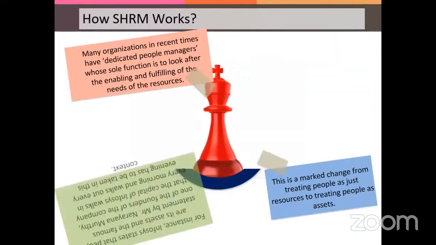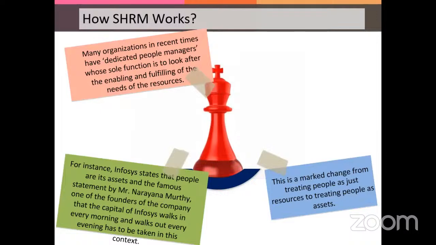Many organizations in recent times have dedicated people managers whose sole function is to look after the enabling and fulfilling of the needs of the resources. This is a marked change from treating people as just resources to treating people as assets. For instance, Infosys, an IT company, states that people are its assets, and the famous statement by Mr. Narayana Murthy, one of the founders of the company, that the capital of Infosys walks in every morning and walks out every evening, has to be taken in this context.